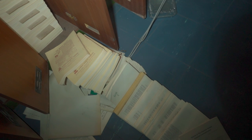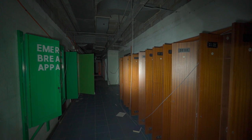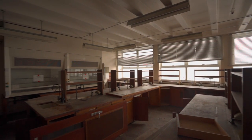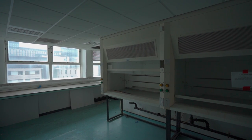Gaining height as we clambered up level after level, the science department wasn't losing our attention, with every room containing something interesting that we hadn't seen before. We did notice that some stripping of materials had commenced, but whether this was from scrap metal thieves or from 2016, when a neighbouring facility was demolished, we couldn't be certain.